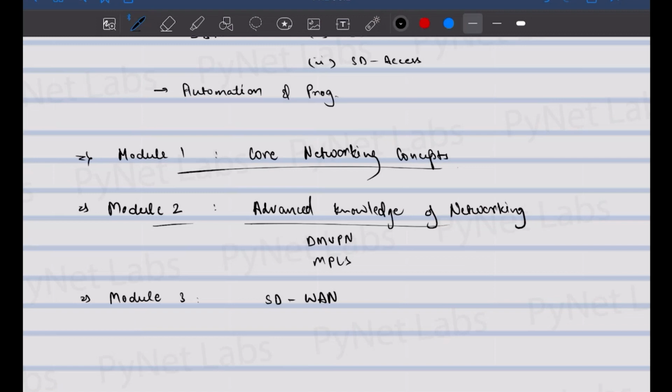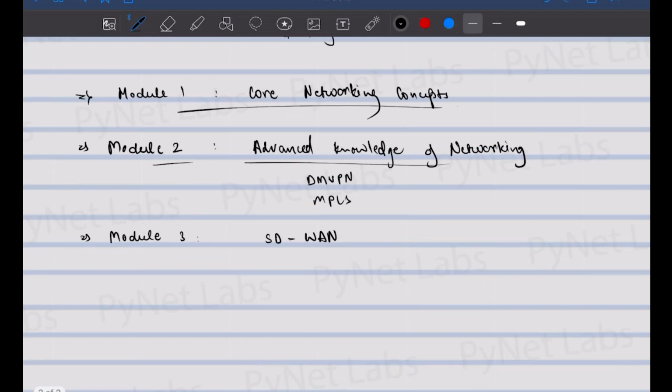So all such things will be covered in the Cisco SD-WAN segment, which is module number 3. Then the next module, module number 4, is about Cisco SD-Access, where we get to learn about the controller DNAC in detail.